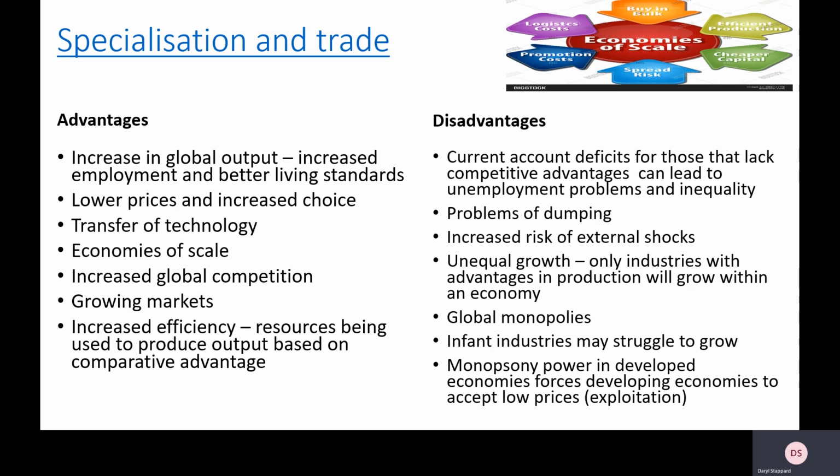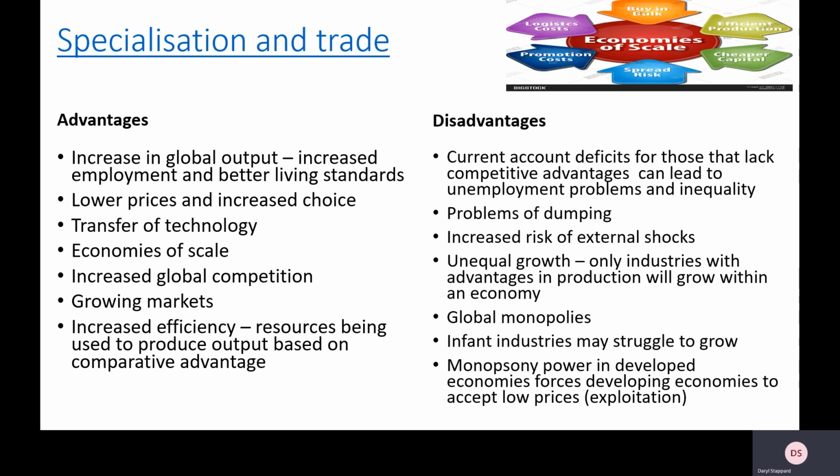That will, of course, create more competition as well, which could lead to further reductions in prices. Trade also allows for the transfer of technology. You can buy in better capital, better machinery, better infrastructure, better consumer goods through importing and doing it domestically. Obviously, economies of scale. If you were to produce to a global market rather than a smaller domestic market, that can lead to cheaper costs. And that again can lead to lower prices for consumers.